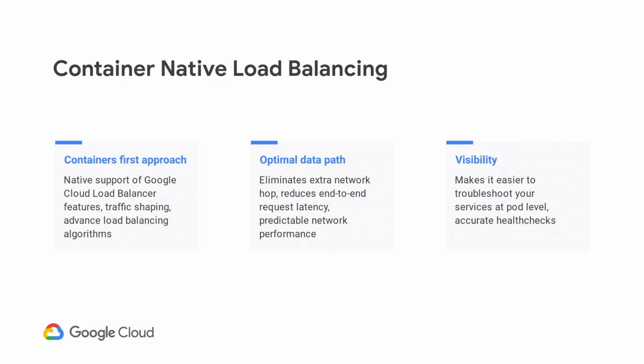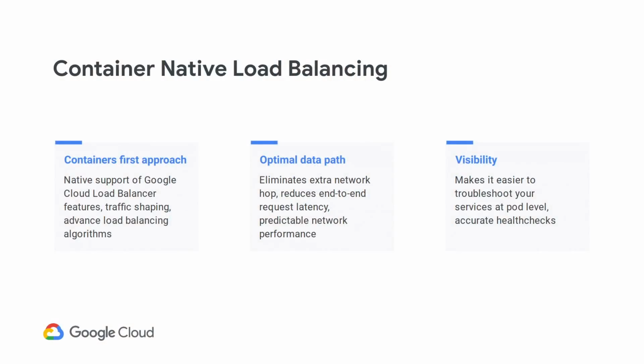When you compared the two images of the traditional load balancer and the container native load balancer side by side, you could see the difference in the data path, where initially the data path was so complex: it went to one VM, then to IP tables, and then to another VM potentially. And now the data path is clean, where it goes directly from the load balancer to the pod. So this eliminates a lot of overhead in terms of IP table routing. It leads to more predictable network performance, and might even give you a reduction in latency.